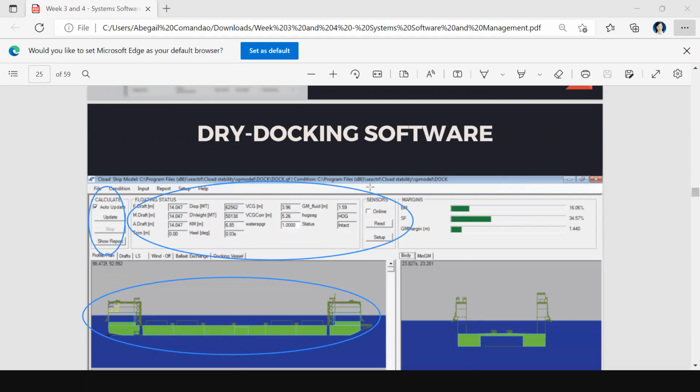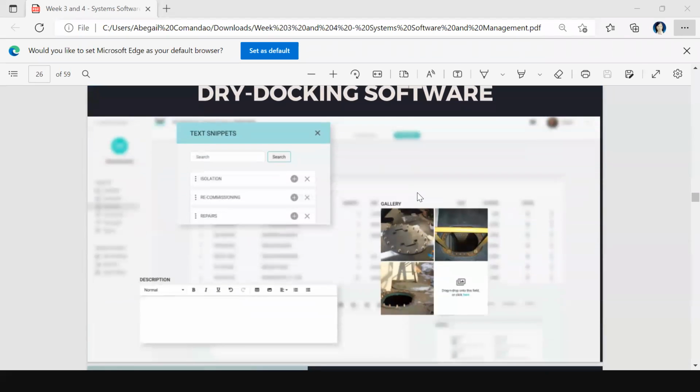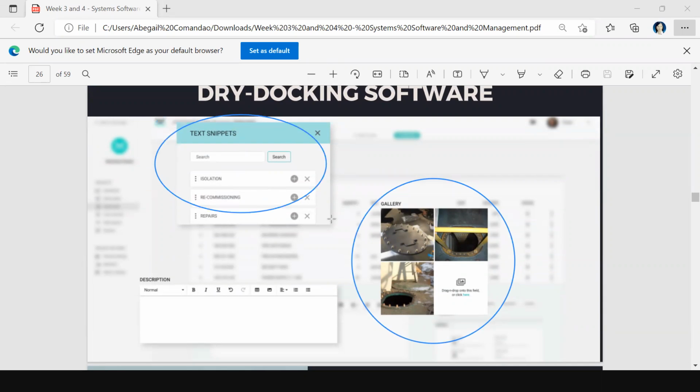Are there sensors as well? No, it's a bit technical, but you just have to be aware of the dry docking software as well as this. So there are also other pictures in the gallery, okay, as well as the ability to use text snippets.